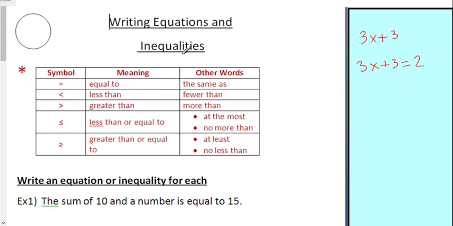And inequalities are very similar to them, only the difference between an equation and an inequality is that they have greater than and less than signs. All right? So that's the difference between an equation and an inequality. And you'll hear those words a lot in my class, so make sure you understand the difference between them. Before we get started on that, let's talk about some of these words.